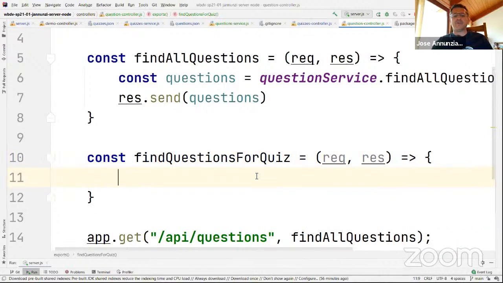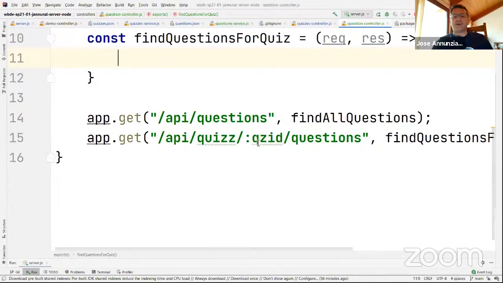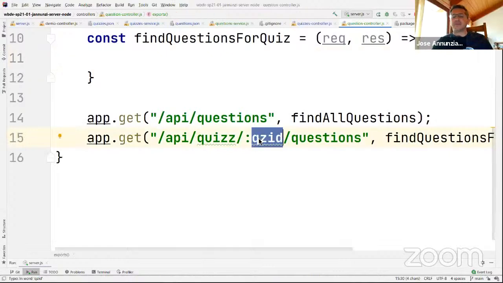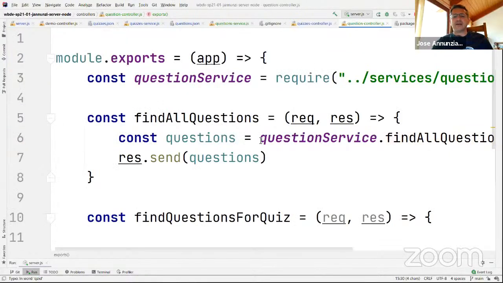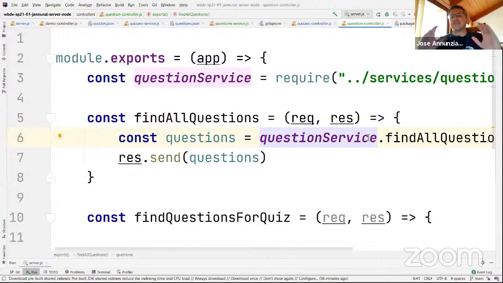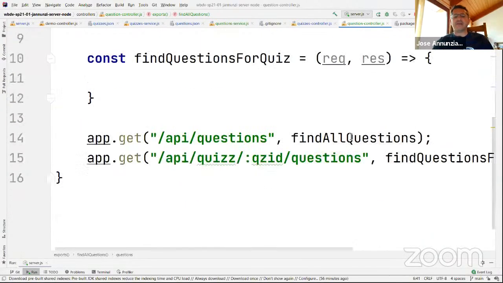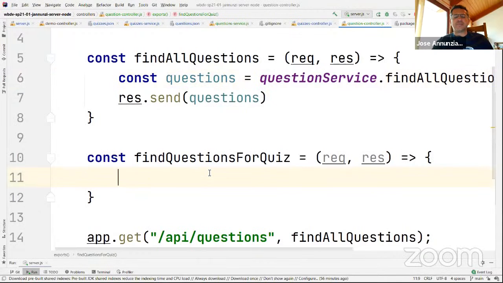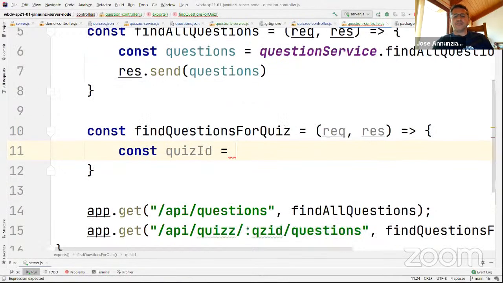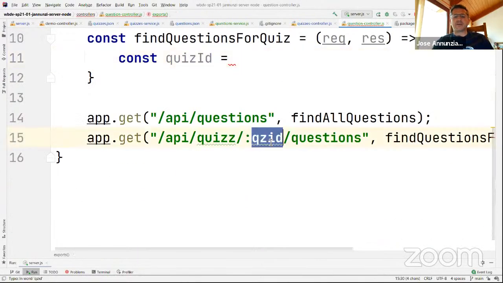We would need to parse what the ID of the quiz is, and then see if our service has a function that allows us to find that. So let's parse out the quiz ID from this placeholder in the parameters of the request.